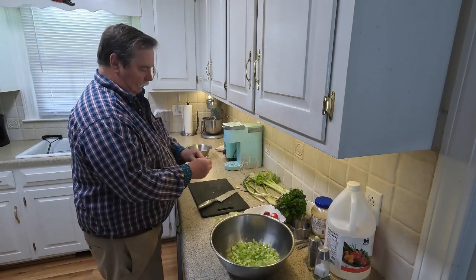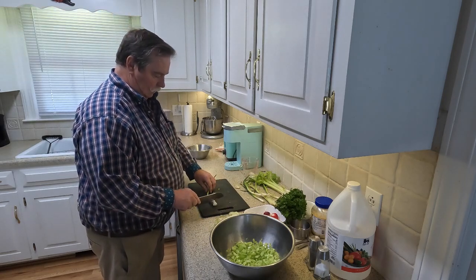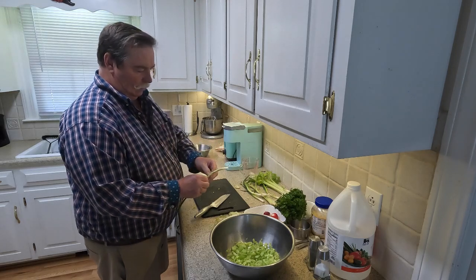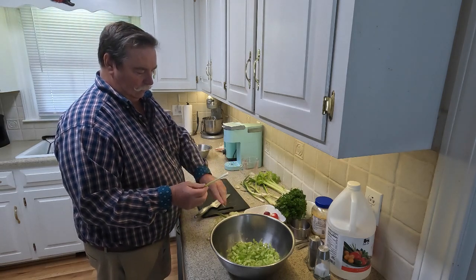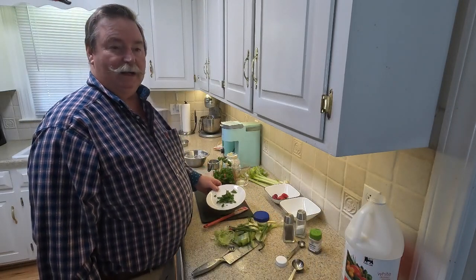Scallions. So we'll take these. I usually peel off one. There you go, just to clean it up a little bit. 2 tablespoons or so of parsley goes to the garnish.